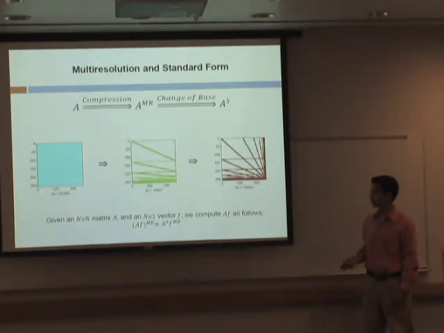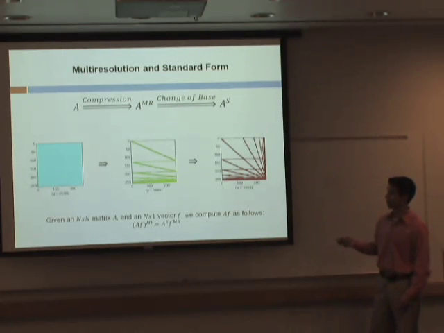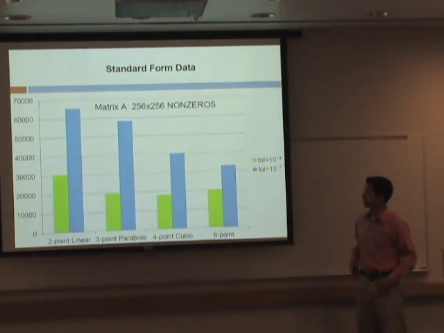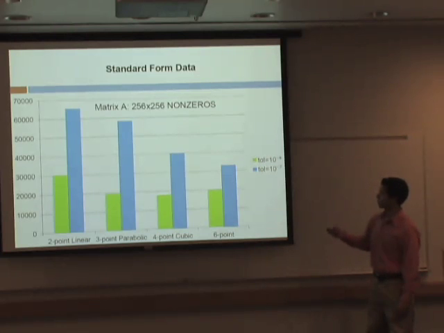Once we have that, we can compute our multiplication, and we do that as follows. We can do the multiplication AS times the multi-resolution form of our vector, and that product gives us the multi-resolution form of A times F. And then from there, we can get the actual product. This seems like a large process, but it can all be done in one simple algorithm. It can be done really quickly. In fact, all my large-scale simulations were run with 70, 80,000 entries, and it's done in a second or two, so it's pretty instantaneous.